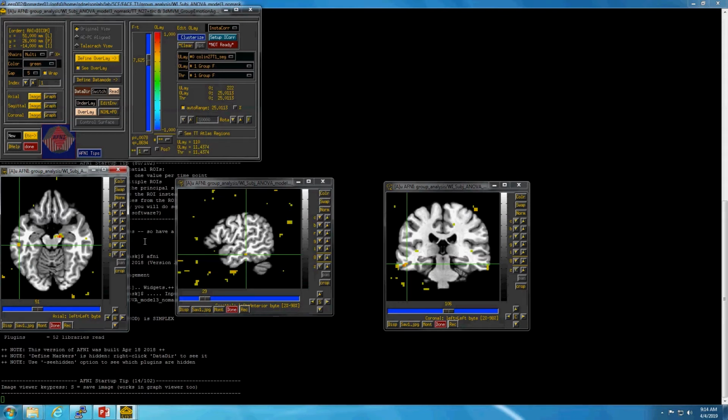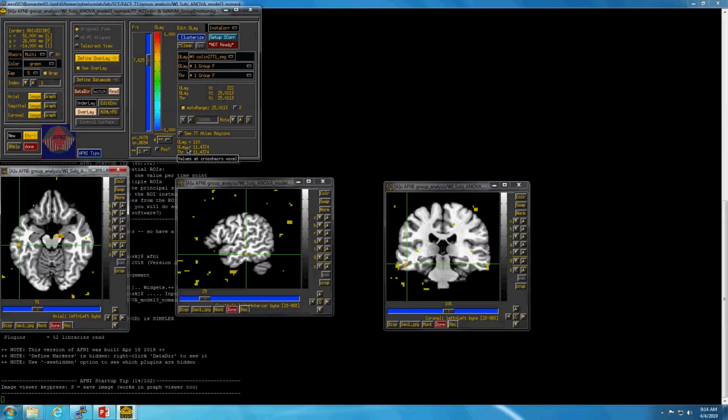One of the things is that you still see stuff outside the brain. A lot of times people will mask that out because they don't really care about that. But things still show up. And one of the big issues with imaging is you're always dealing with type 1 and type 2 errors, right? You have so many voxels that go into every analysis that there's going to be some, and it's probability, right? So there's going to be some that, just by chance probability, are going to be showing up.